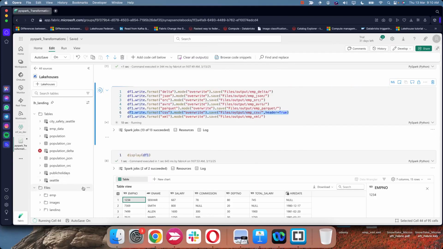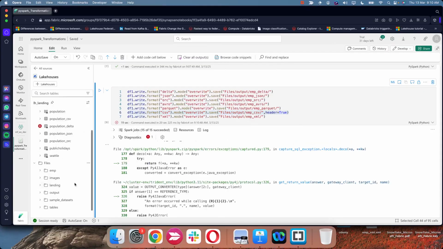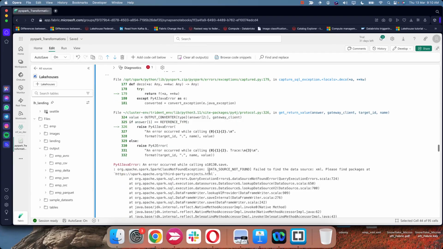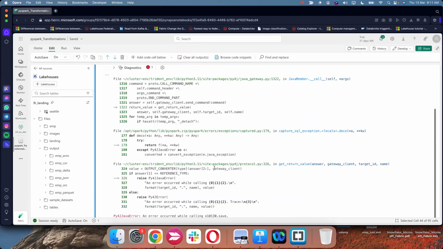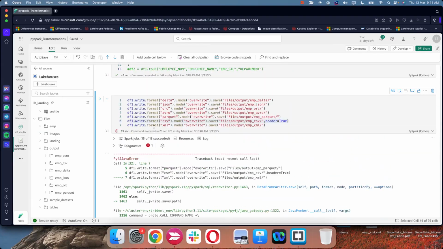And once it writes, we can find that location. Okay. So if you go to the output, we can see all the formats except XML, because XML is not directly supported here. Okay, that's why you'll see this exception. Spark does not support XML. We have to use third-party libraries. So that we'll see later.